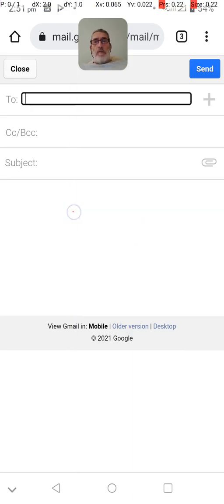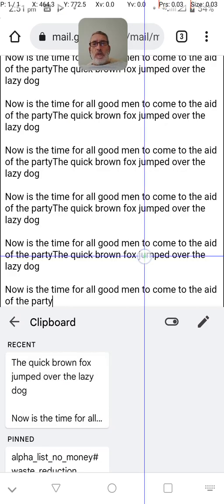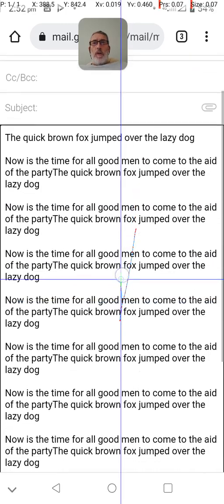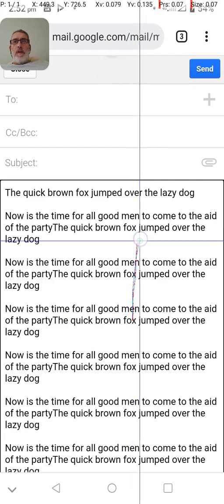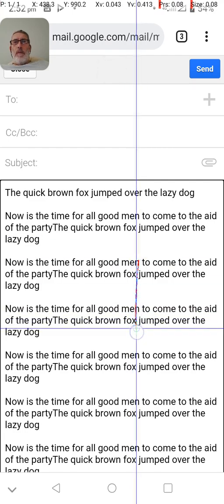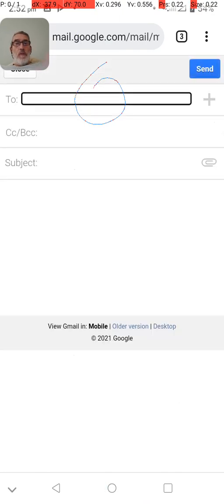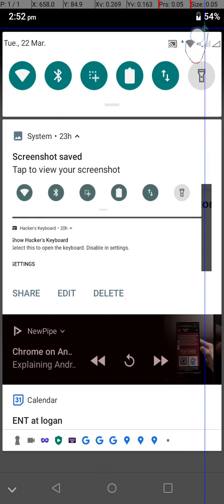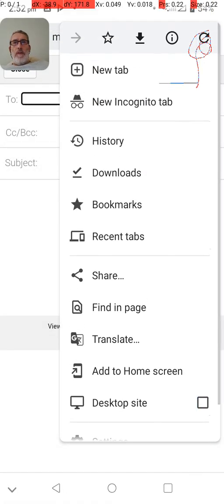I'll show you that again. Because I've got it in the paste buffer, I can put it in multiple times. It's all in there. So I switch off the keyboard, scroll back, and I scroll a little bit too far. Notice that little thing at the top that's appearing near my face up there. If I scroll down now, there it is. Oh, disappeared. That's called a refresh. You can do exactly the same thing by going to the three buttons over here and pressing that item. Well, that's not the one. That little icon there, it's a refresh.